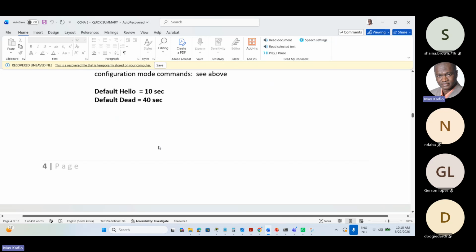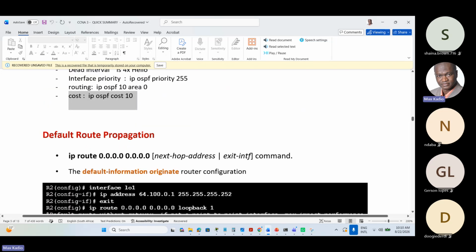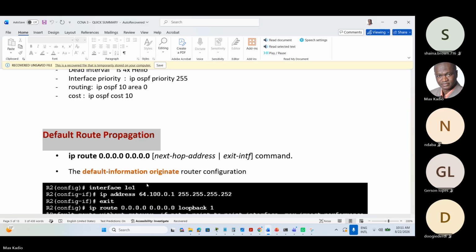There is also something called the default route. What if a router doesn't know how to help you? Where you want to go is not listed in my routing table. Then I need to configure a default route to say, you know what, I cannot help you, but go that way. Go to the administration building, they can help you, or go to the information desk, they can help you there.